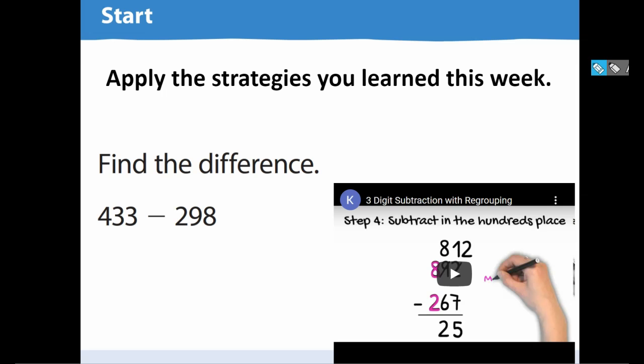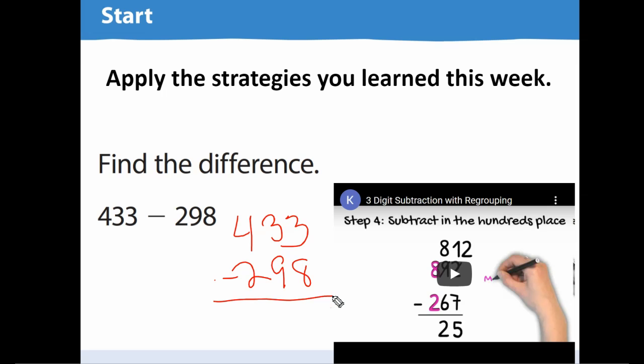So you should have 433 minus 298. It tells me that I need to circle the bigger number, right? More on the floor, I need to go next door. If I borrow 1 from 3, I get 2. The one that goes next door to the right, instead of 3, I get 13. 13 minus 8 is 5. 2 minus 9 says to circle the big number in my directions. More on the floor.